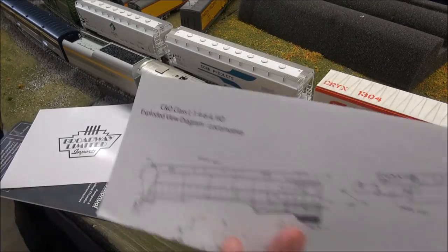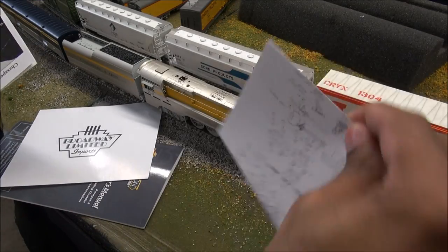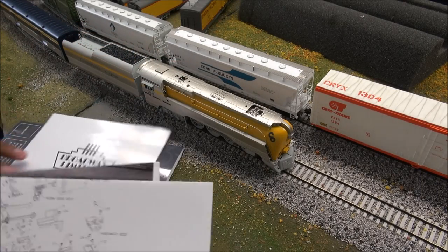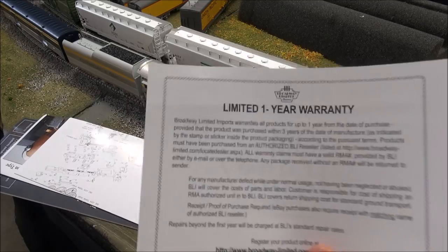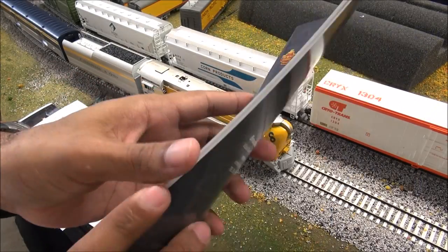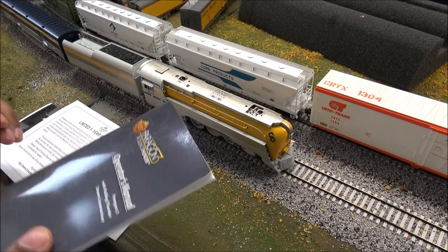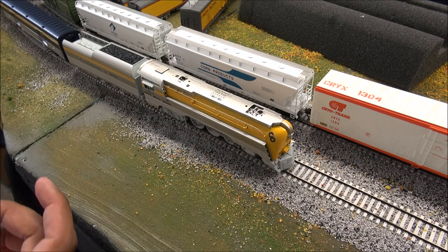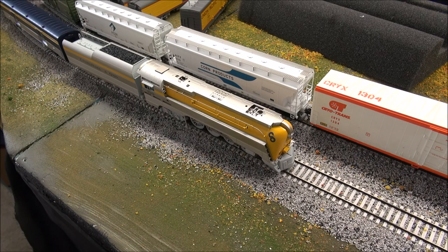And then you got the exploded parts diagram. If you need to order parts from BLI, it kind of shows you how it's put together as well. Broadway Limited's new warranty, limited 1 year. And the operating manual for Paragon 3. So this is a brass hybrid. Operating manual, by the way, has functions, etc. But the brass hybrid is mostly brass in composition, and then just a little bit of plastic mixed in there. Not like a full brass locomotive, but obviously the price has to reflect the brass that's used.